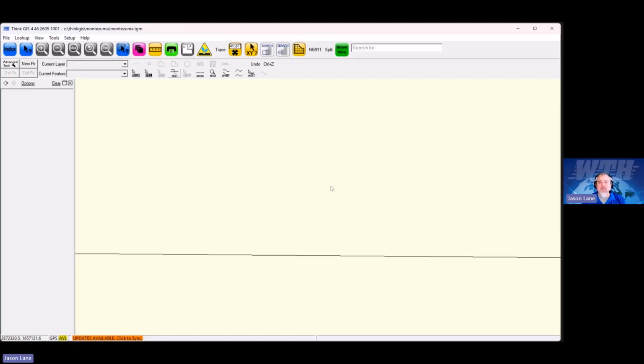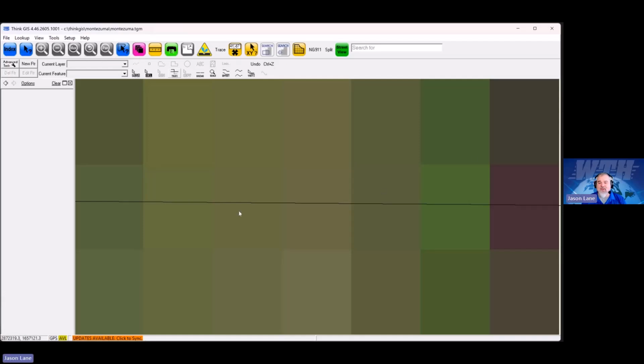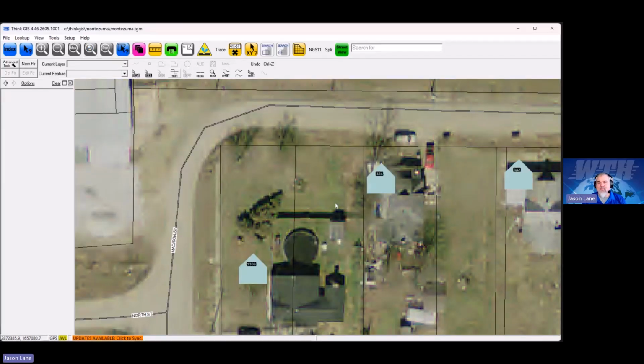And if I use my scroll wheel, I can start rolling back. And as you see, we're not getting very far, but I can hit previous view. Now we can start seeing the pixels of the aerial photography, hit it again, and we're back. That's what bails me out whenever I get in a hurry or release the left click too soon and end up zooming in really close. That's when it comes in handy for me.